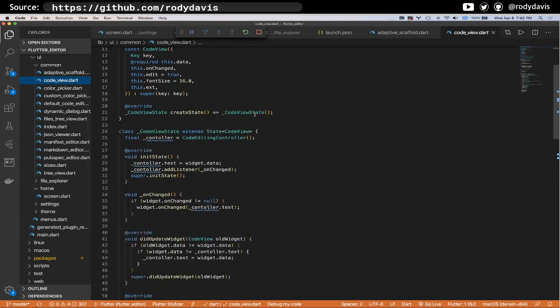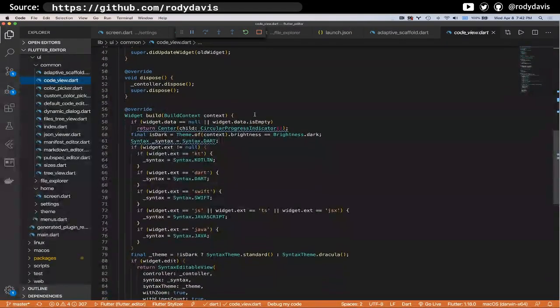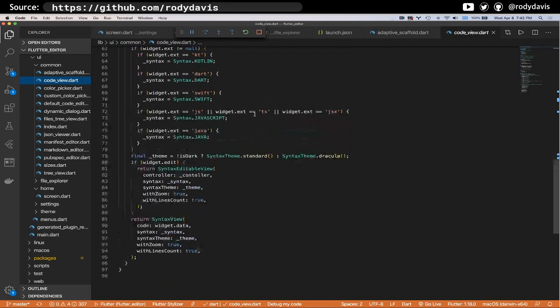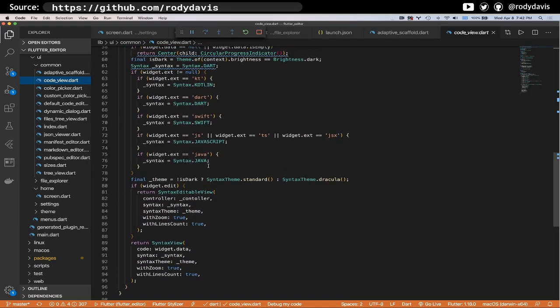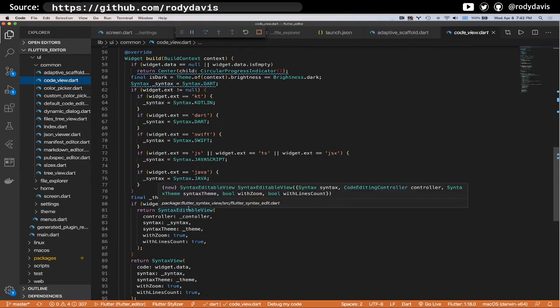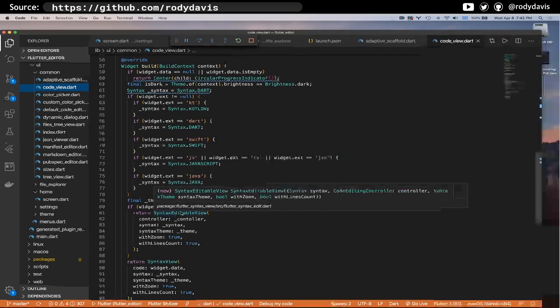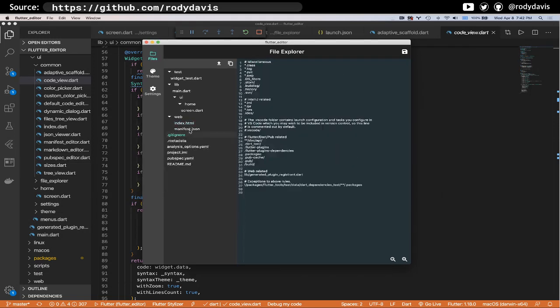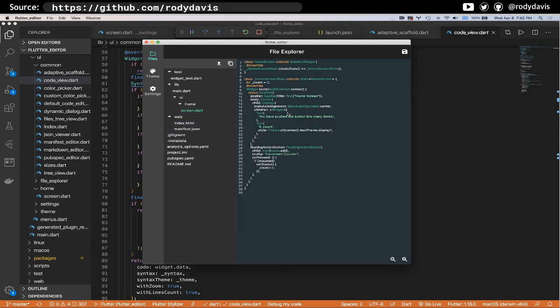Some other interesting things to note: here we have our code view editor, which will actually be a syntax view, which I basically forked, and it allows us to do editable text. So here, if we go into any text file that has code in it, like Dart, for example, you can use the cursor and move around and actually edit it, and it's still syntax highlighted.